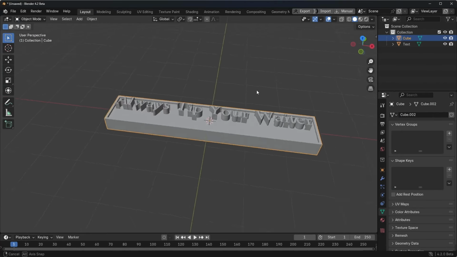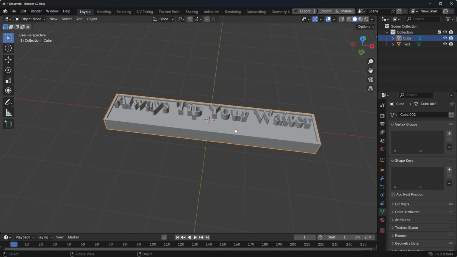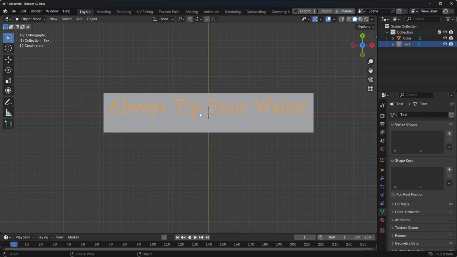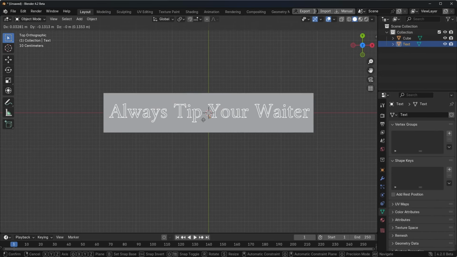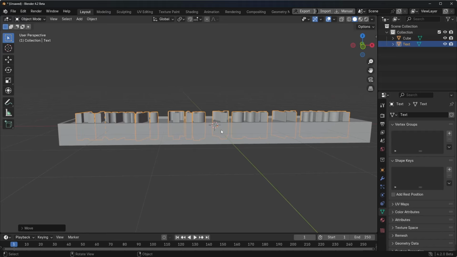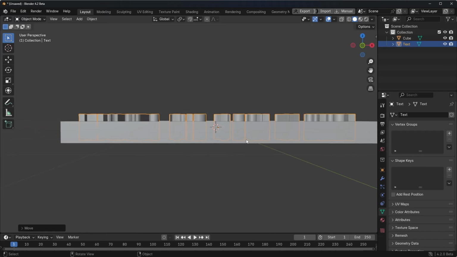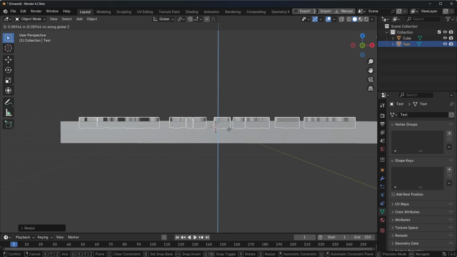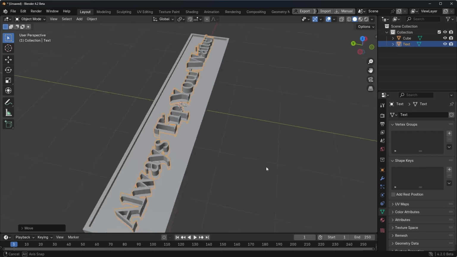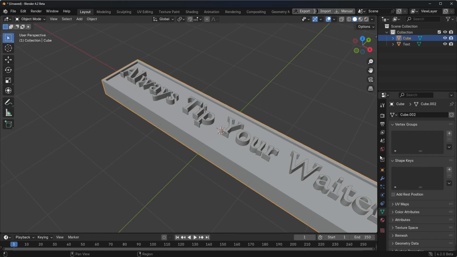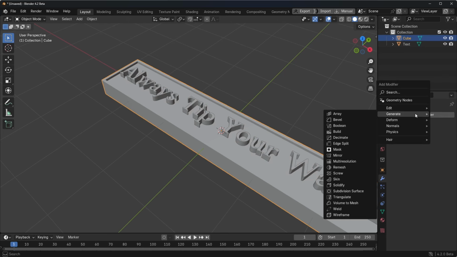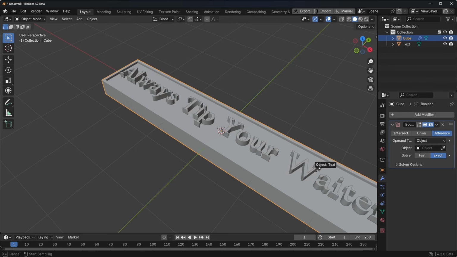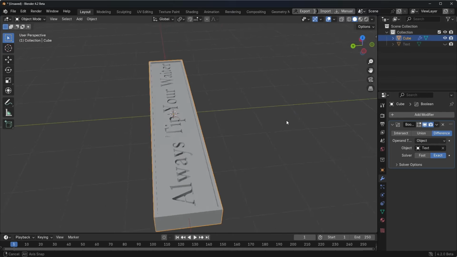Here we are inside of Blender, and you can see that I've already made this plaque. Let's go ahead and center this text on the plaque by just moving it with G. And then as we look at the side here, we can see it's way too deep. So I'm going to scale that along the Z axis, so S Z, and get it a little bit thinner, and then move it so it's half in, half out like that. Now I can go ahead and select the plaque, go to the wrench, add modifier, generate boolean, and with the eyedropper, click the text. Now if I hide the text, you can see that it cuts in really well.